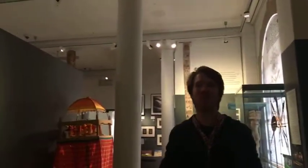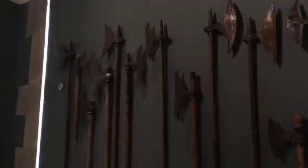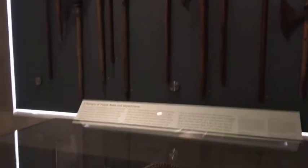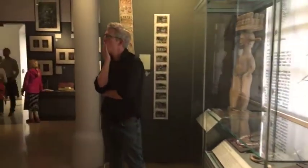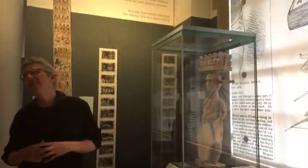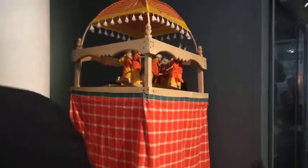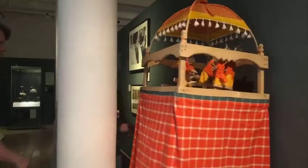Let's move on to the next object - remember you need to come to the exhibition to see everything. We want to have a look at this object just here - it's a puppet show. This is a Chadabhadar - the kind of puppet show that was made and performed traditionally in Santal areas. The Santal community is one of the Adivasi communities in the east of India - a large, vibrant community with an extraordinarily complex history.